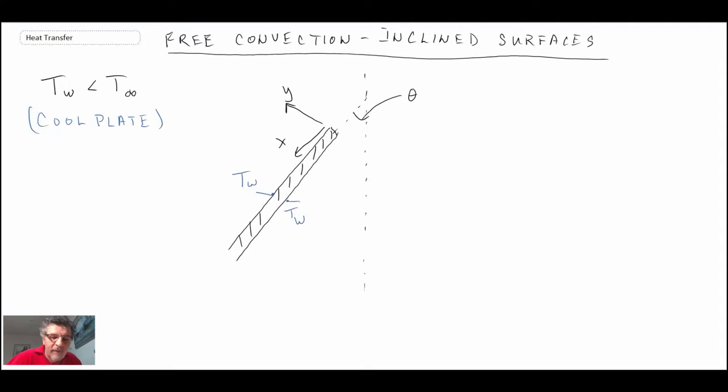Now, when you incline the surface, the top of the plate is actually okay. What happens is our boundary layer forms as we would expect, and outside here we would have our ambient or free stream temperature. But on the lower side, depending upon the angle, the fluid will start descending, but then we get three dimensionality starting to creep in and we get clumps of fluid falling away as the fluid is descending. Consequently, the correlations on the lower surface are not reliable.